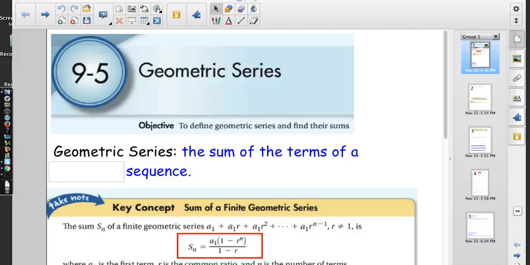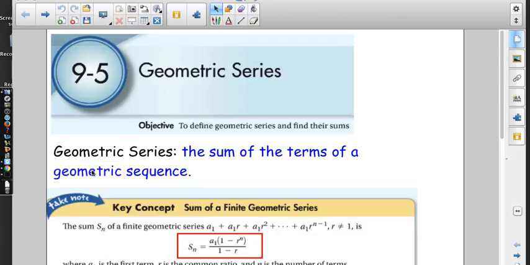They have to be multiplied by the same thing every time. That's what's going on here. But it's the sum of those terms in that sequence that's important to us when we talk about series. What do you get if you add them all up? Pretty obviously, the numbers are going to get huge really fast because we are multiplying to get that next term.